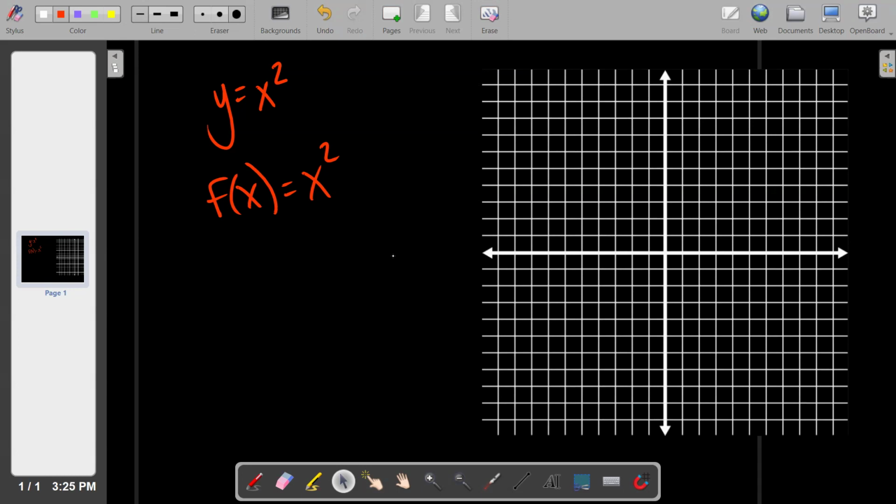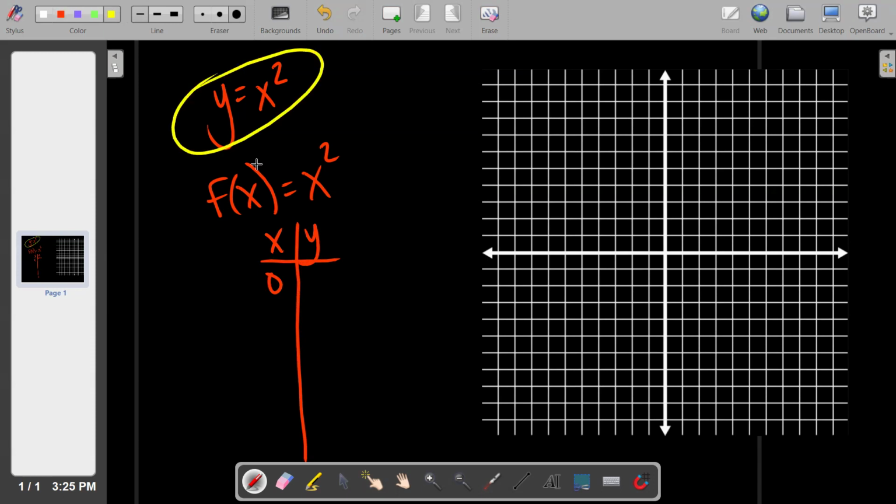How do you graph a quadratic? What's its parent function? Give me a point that's on the graph. Here, we'll make a table. If I put in 0, but do you understand? If you see me switch back and forth between y and f of x, I just want you to be comfortable with that. They both mean output. 0 gives out an answer of 0. So we all agree that there's a point on here, (0, 0), right?